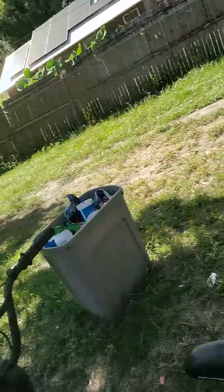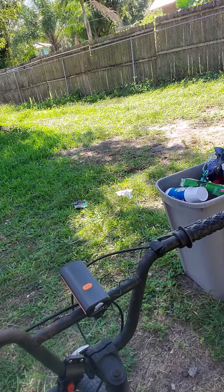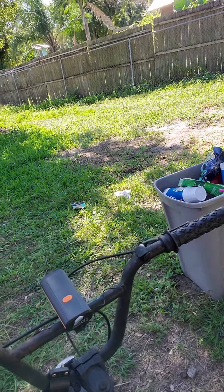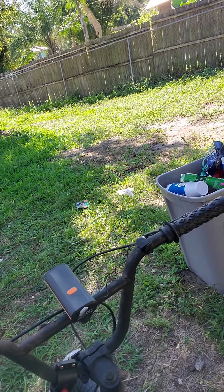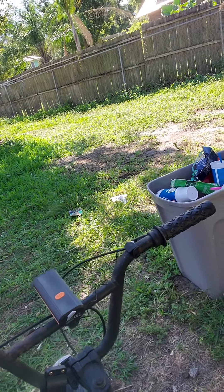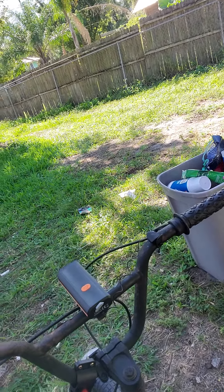Right here, this is my bike — the one I've been using for the first day of work and to get back home. I was able to get there, and I was earlier than I needed to be. Then I had to leave. We closed at like three o'clock in the morning, so I didn't get off until four after we were done cleaning up. I didn't get home until like 4:30.